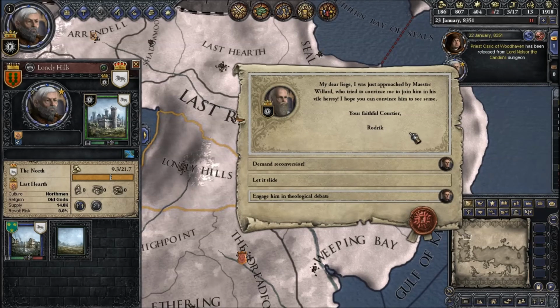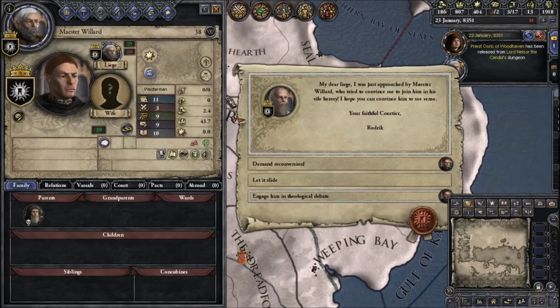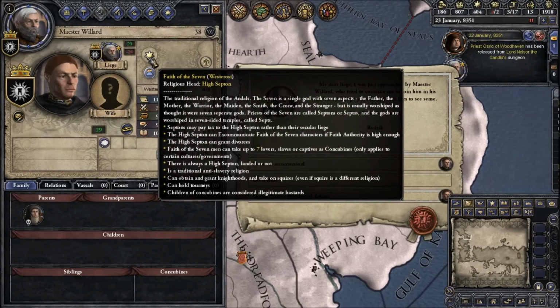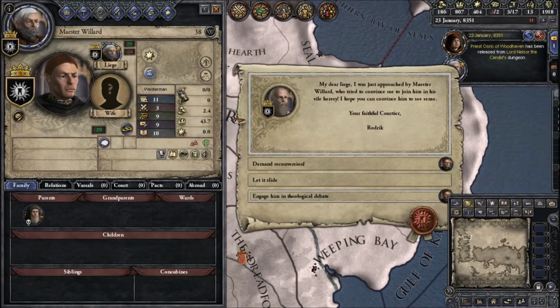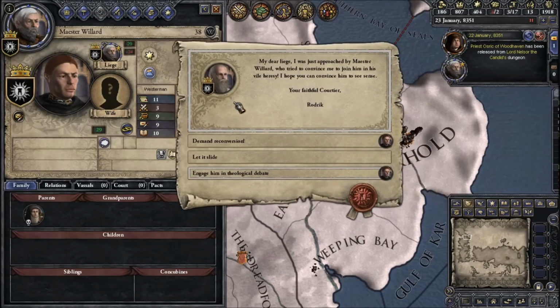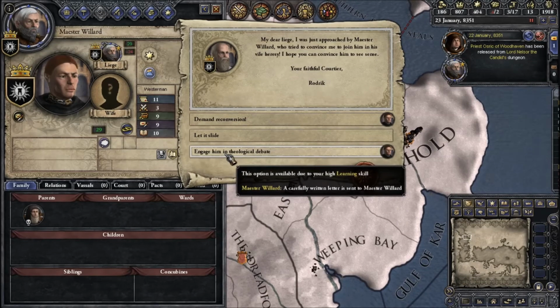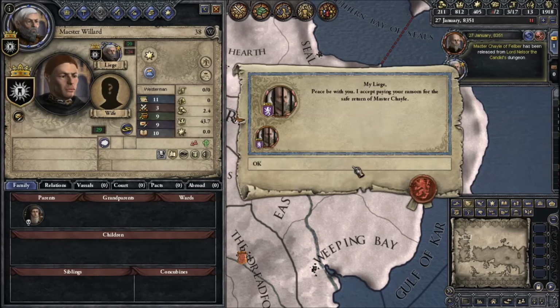Wait, my dear liege, I was just approached by Maester Willard, who tried to convince me to join him in his vile heresy. I hope you can convince him to see sense. Thank you, Roderick, for telling me that. What? Oh. I mean, I don't have a huge issue with them following the faith of the Seven. If he was worshipping the Lord of Light and like burning people, I would take offense to that. But otherwise, I don't really care. Let's see. Demand reconversion. Let it slide. Engage him in theological debate. Let's do that. That seems like the educated thing to do.